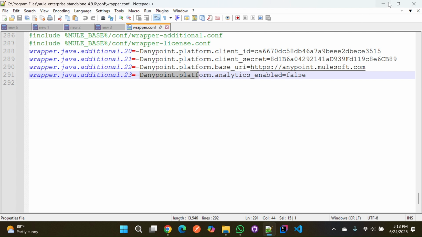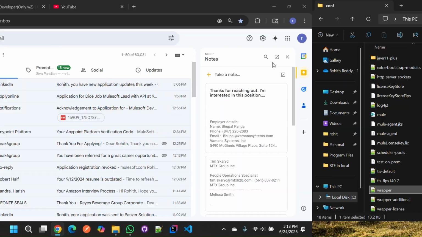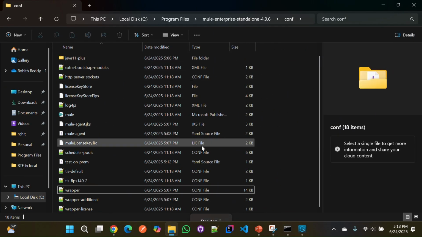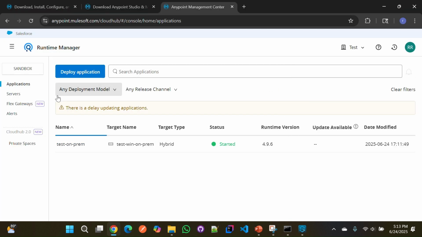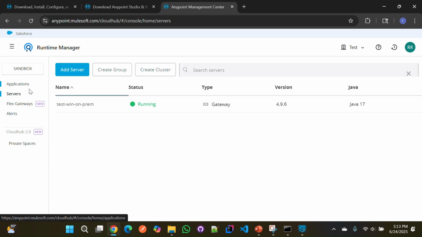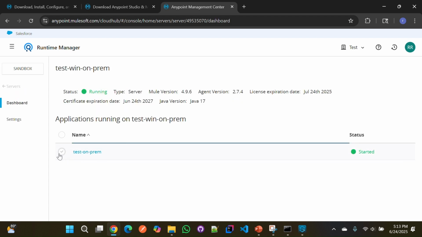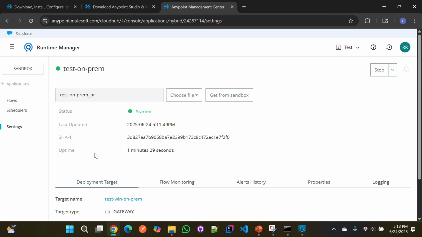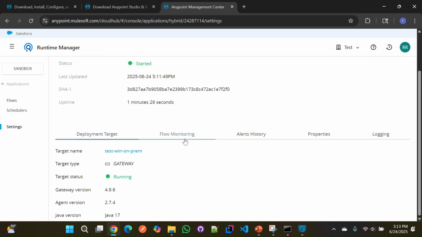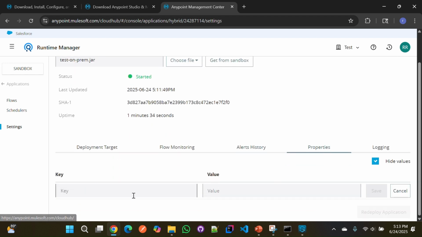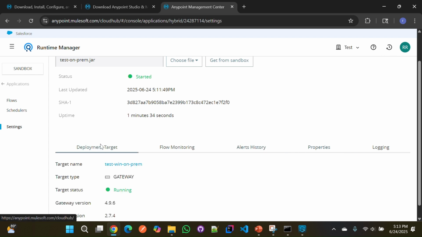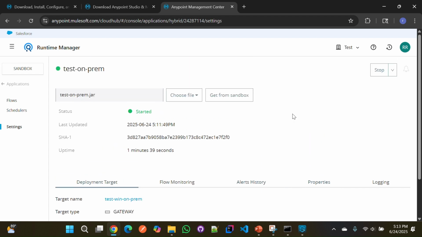Just place them in the wrapper.conf file. I think the application got started. Yeah, it started, and you can now see it on the server. You can see the list of applications started on this server. There is one, test on-prem. And coming to properties, here also you can place your runtime properties or environment variables.